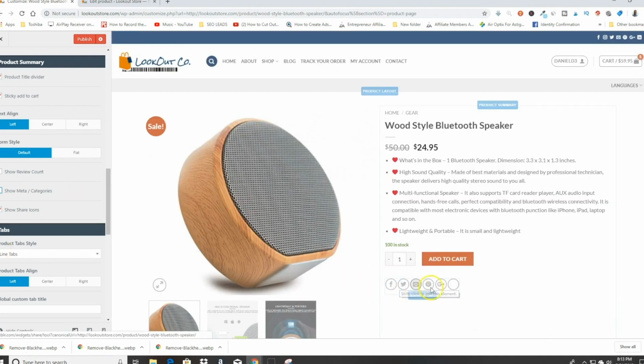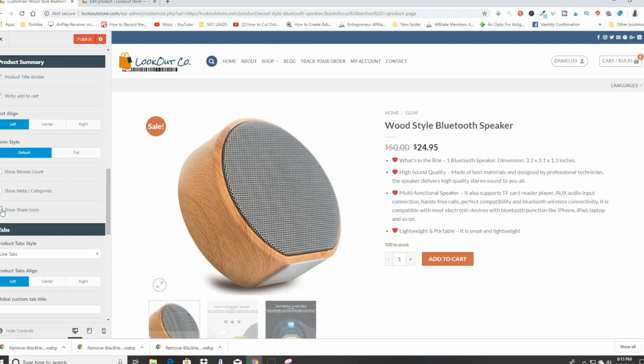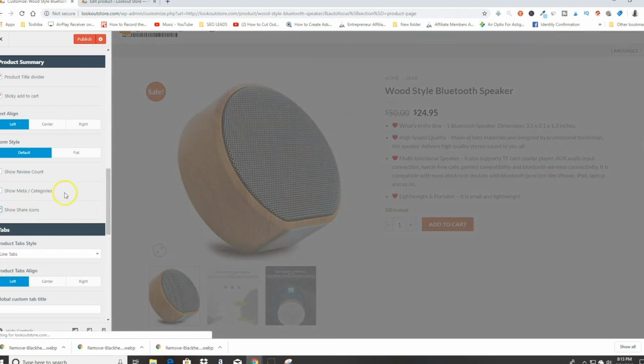You've got the share icons. Some people like having those, some people don't. Let's say that you might think that's distracting as well. To get people to share your item is great, but what we really want them to do is add to cart. There are different schools of thought on that. But let's say you want to get rid of those, you can. And if you think that looks a little too blank now, you can go ahead and put them right back.